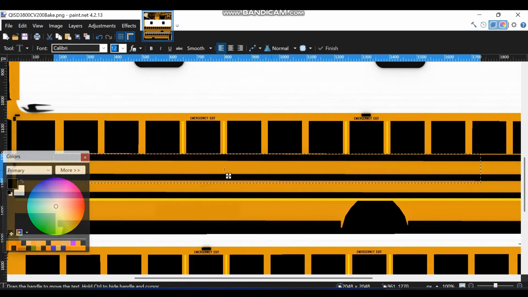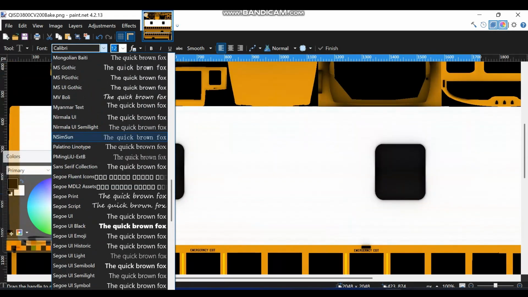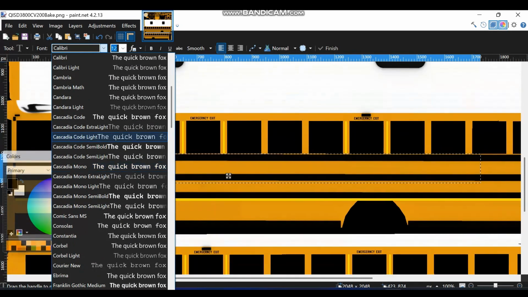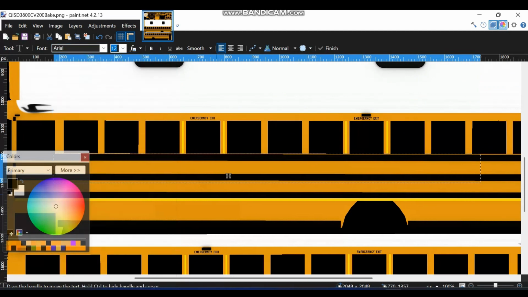I mean, you could use any color you really want, and you could select any font. You can download fonts from Google Fonts and put them in here. I'm sure you could find a video of that online. If not, I could probably make a video on it. So, for example, I'm going to use Arial. It's a basic font. You can change the size.